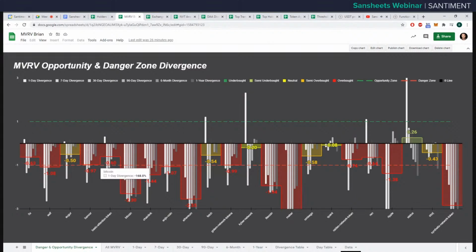If I went over all of history, the 1-day MVRV right now is in the top 5% in terms of average trader returns. And when people are in the top 5%, that's a bad thing. And it means it's a heavier risk than usual, right? And I have the same for all of these other various returns that are in similar, if not much worse, positions than the 1-day. So combining all these together, we're at negative 2.3, which is way below the red dashed line right now. This tells me that we're in a severe danger zone.